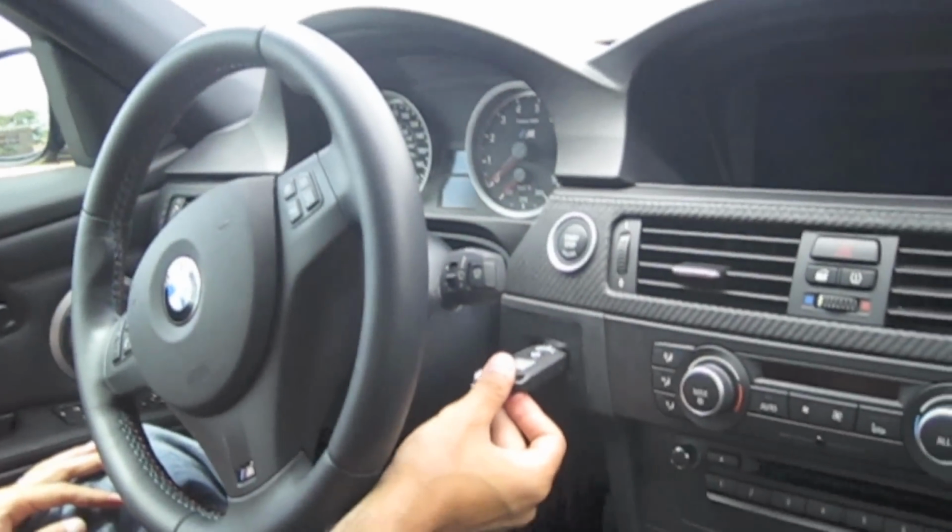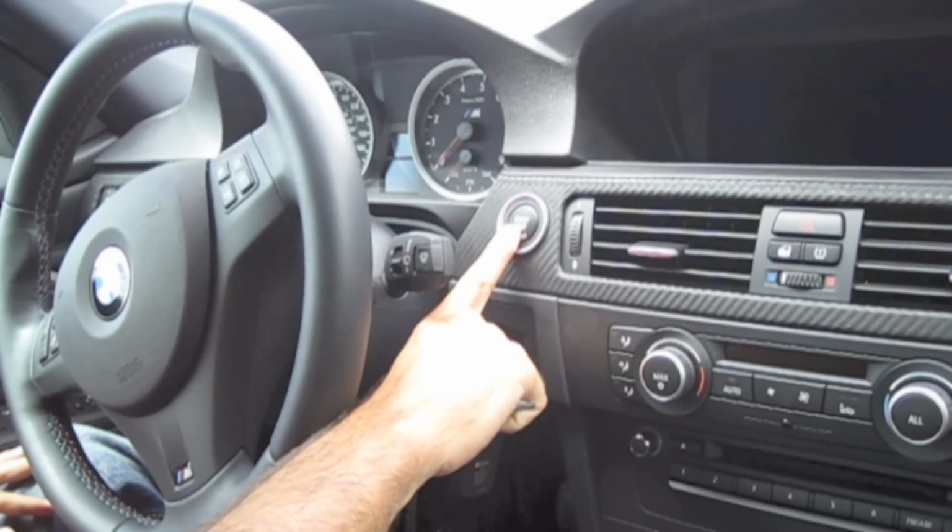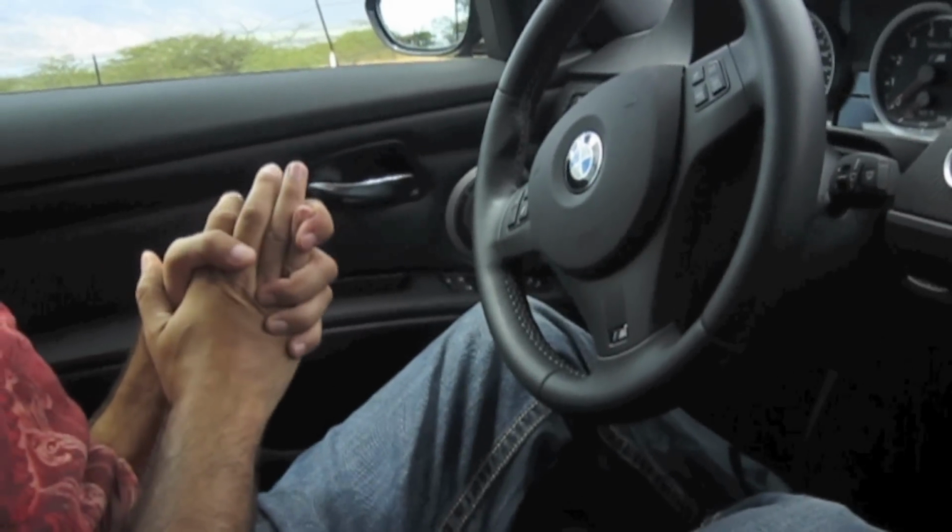And before we do that, this also has the comfort keyless remote. Now there's a difference between keyless remote and comfort keyless remote. Keyless remote on some cars, you actually have to still put the key in the slot and then you push the start button. With the comfort keyless remote, this actually talks to your car the whole time. Every time you turn the car on and off, it communicates, whether it's in there or not. It actually sends information to your key, for instance, your mileage, how fast you're going, your typical use of the car. Everything about the car is actually stored here without you physically even putting it in. So we're just gonna put it down here, and we're gonna go ahead and get this car fired up.